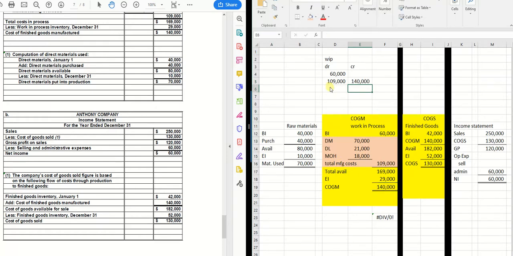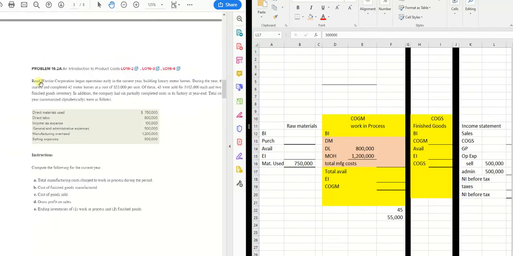And if you notice that, then my ending balance is that plus what I added minus what I sold. There's my $29,000 of ending inventory. So basically this is a statement formalizing the T account. Okay, so I'm going to delete that. We're going to go to the last problem.